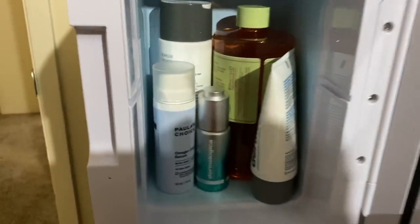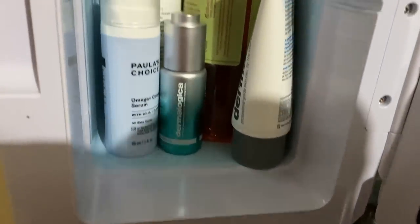It keeps your skincare so refreshing. You can even pop a soda, some water up in there. I keep it in my bathroom, but I put it on my vanity to show you guys. And I just love it. I even keep a little ice pack in the door if I'm having hot flashes or something at night. I don't even think it was more than 60 bucks. And let me tell you, when that serum and moisturizer hit your face cold, it's a whole nother feeling. So invest in a skincare fridge.